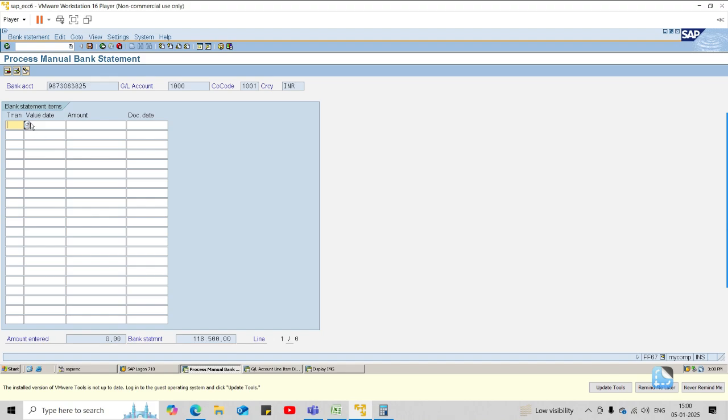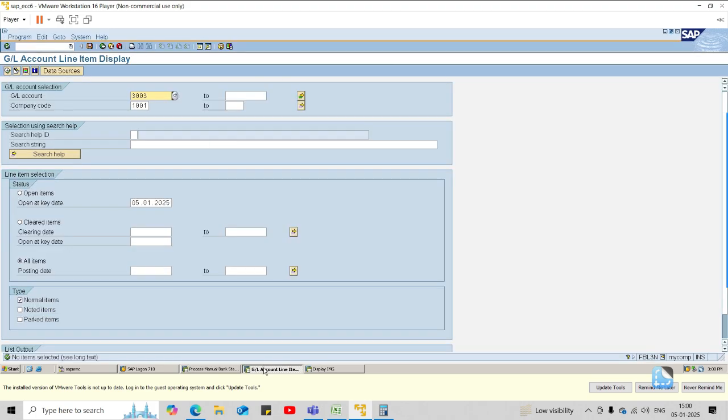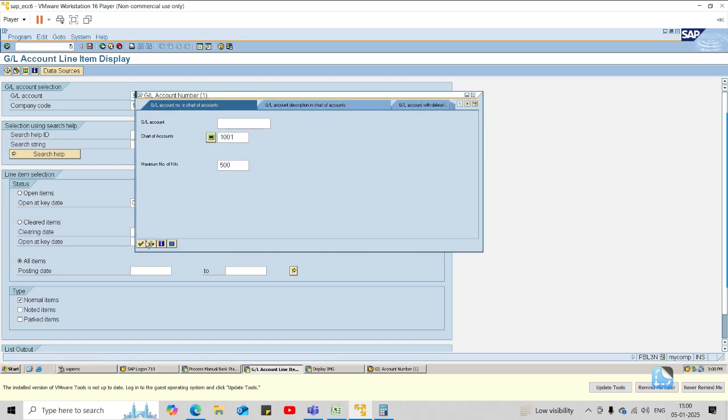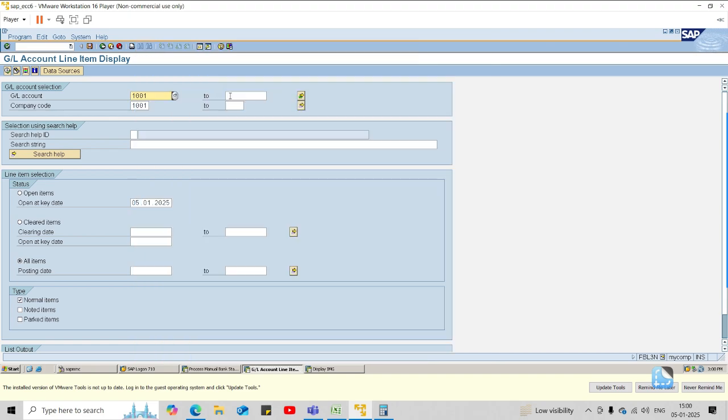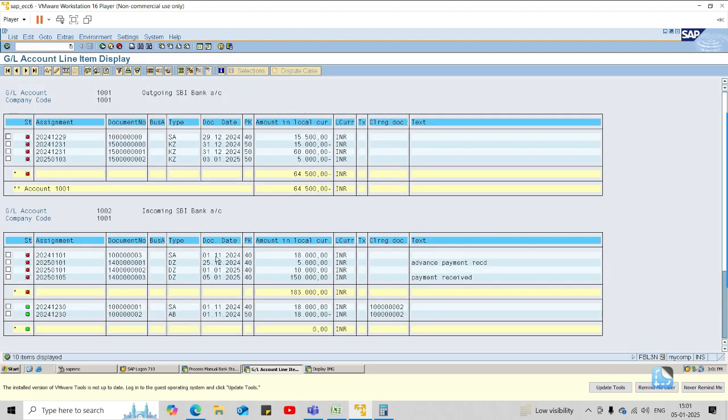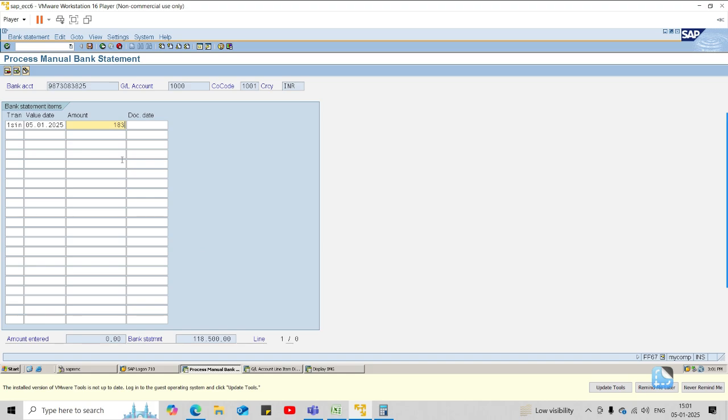Seems fine. Incoming is 183, outgoing is 64.